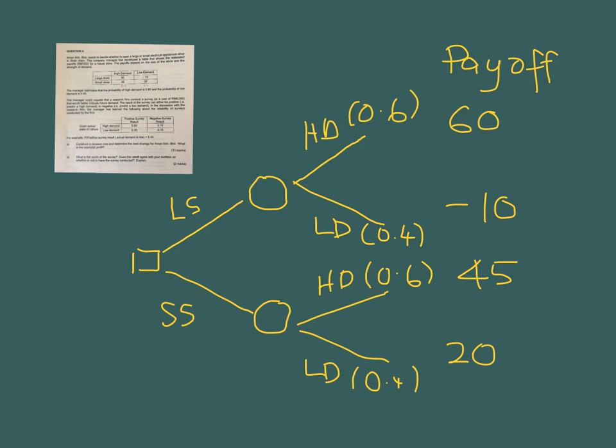Alright, next, to complete the table, we are going to put in the EMV. EMV, the expected monetary value for each alternative, right? So if Aman decides to build a large store, then he could expect to get monetary value of 32,000, and this is put here on top of the circle. If Aman builds a small store, then he could expect to get 35,000 in the long run. This is the EMV. Okay, so that's it. We have finished the first part of the table, which is the table that shows us the expected monetary value without any survey done.